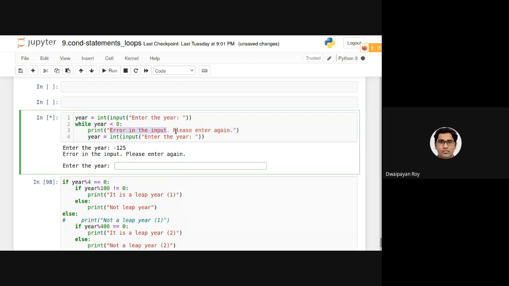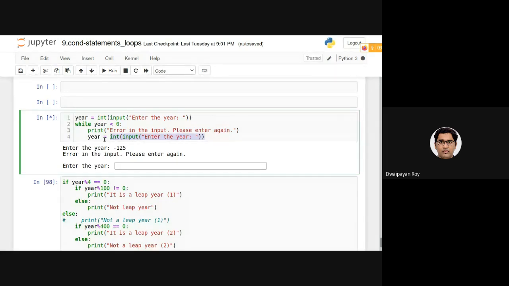This statement is printed here, and the next statement is executed again, which is again taking an input. So there is a provision that we can come out of this infinite loop if we enter one positive value.